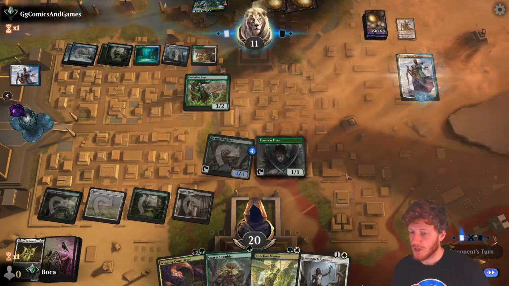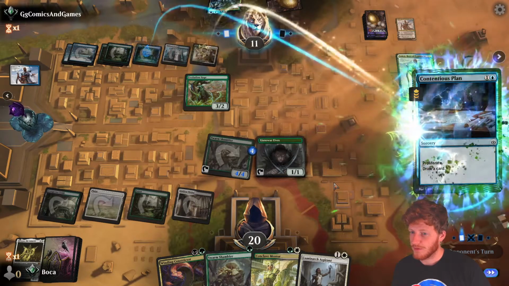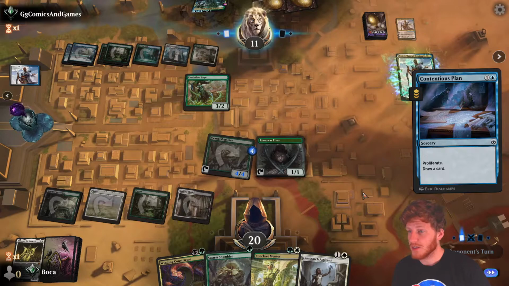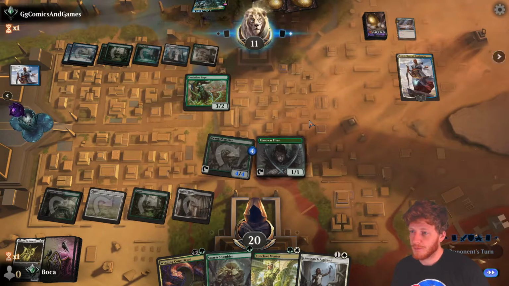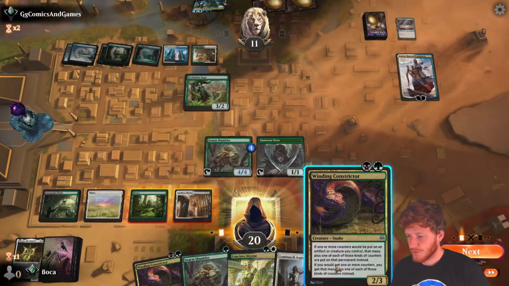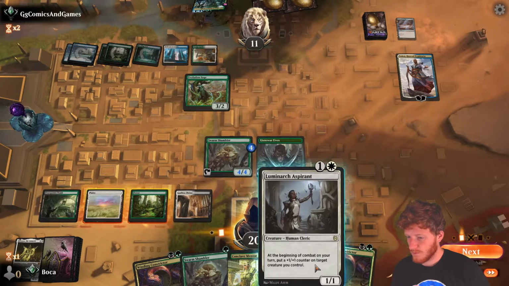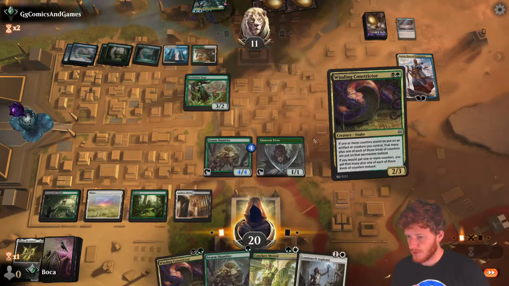Okay, Evolution Sage getting that Proliferate game on. And they pay the life, I think, so they can draw. Nice, this is pretty cool. Just a Bant Proliferate deck. I like it. Alright, Winding Constrictor's cool. So we'll play that.